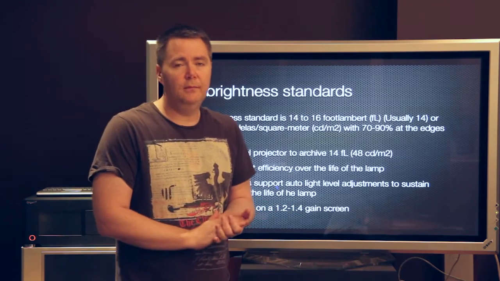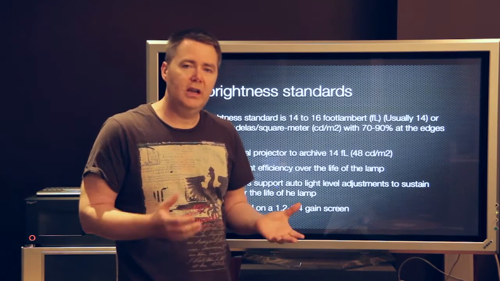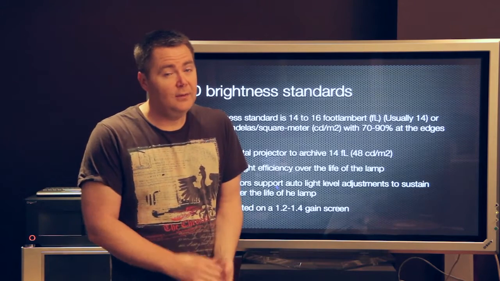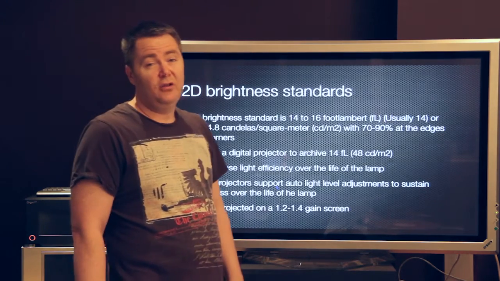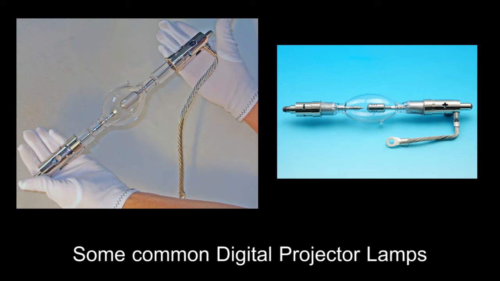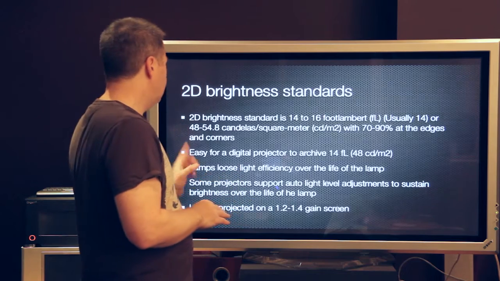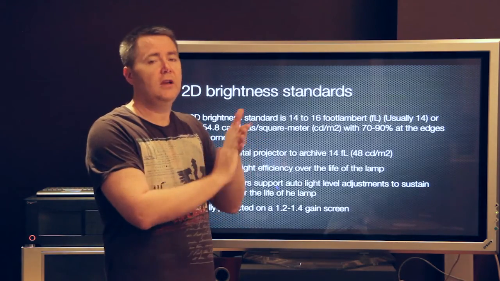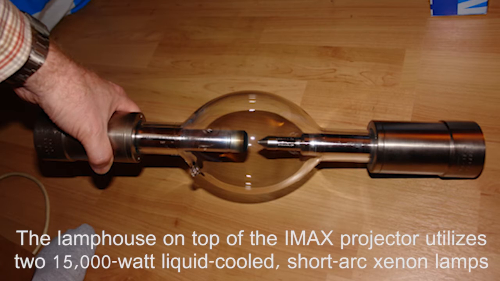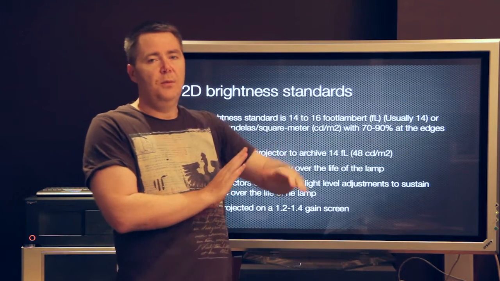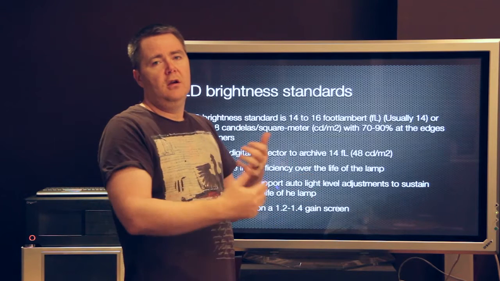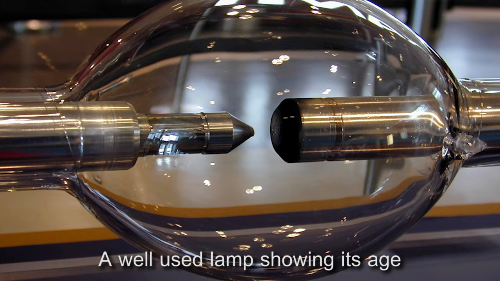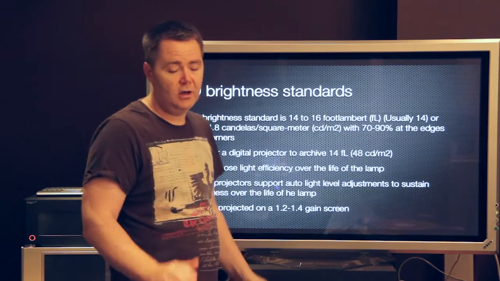Now, digital projectors — a lot of them were developed when 3D was coming out and 3D required a lot of brightness. So generally, getting the 14 foot lamberts is pretty much over-engineered and achieving that light level is pretty easy. The only significant problem with 2D is that lamps degrade over time — about 20% for the last 20% of lamp life, depending on the lamp. But most projectors do have light meters in them, so they can measure the amount of light coming out. It's not relative to the screen, but they can use that light meter measurement to sustain brightness over the life of the lamp — for example, if the light starts to go low, the projector can automatically raise power to the lamp to keep it at the same brightness. So 2D is pretty much sorted.